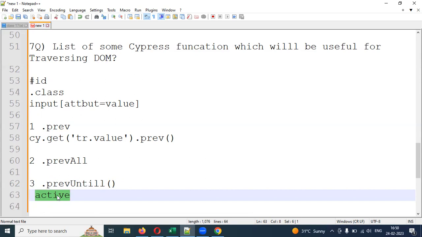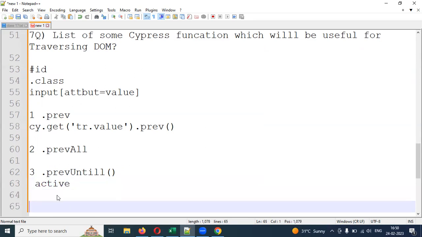Okay, and we have another one, the fourth one, which is parent. You may have seen my Selenium basic Java videos. In there I explained the parent-child relationship. If you know the concept of XPath, following-sibling, preceding-sibling, parent-child, maybe you will understand this concept. What exactly does parent mean? It is basically used to get the parent DOM element of a set of DOM elements. Parent only travels a single level, it will go up only one.